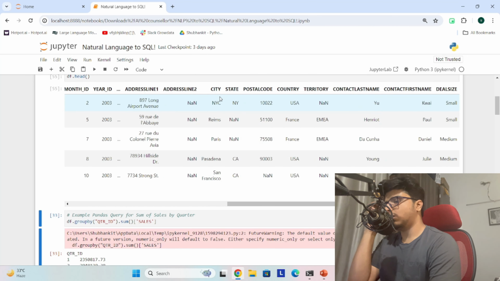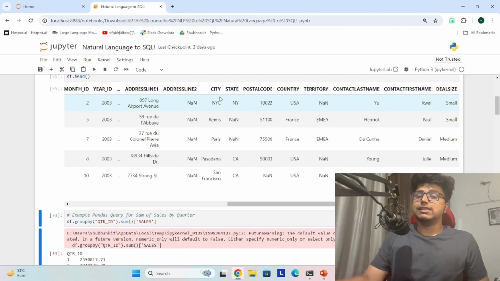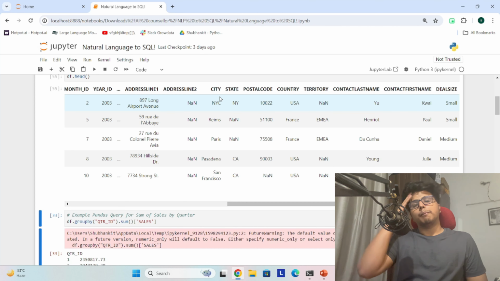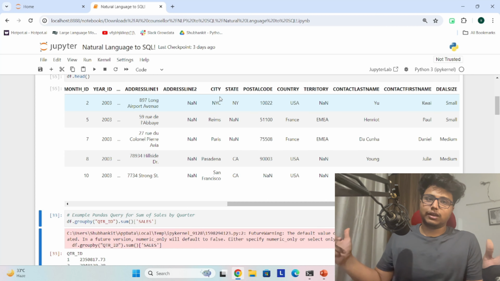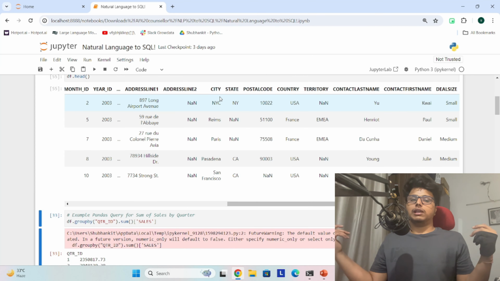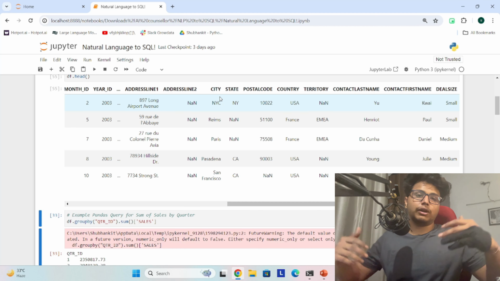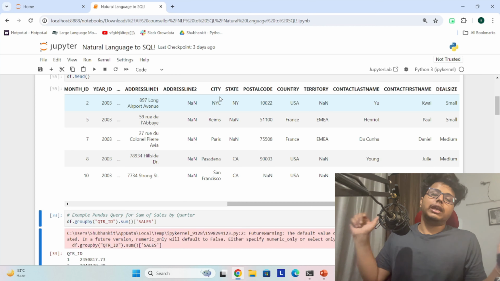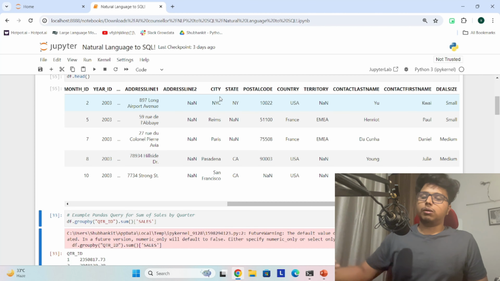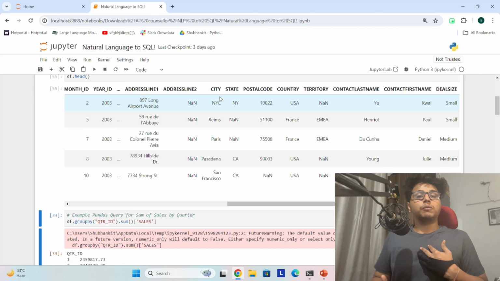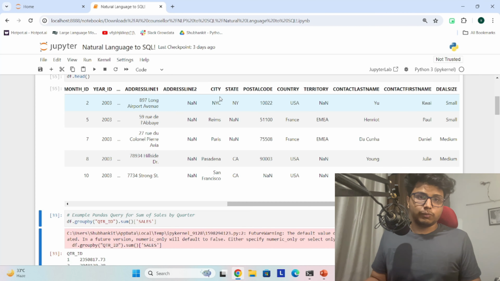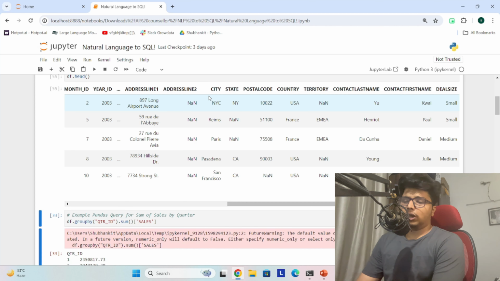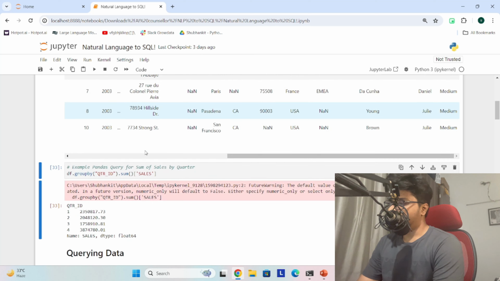One thing that I want you to notice here is that all of these columns are meaningful. Sometimes it can happen that your columns are not meaningful, and in that case this particular method that we are doing might need some advancement, because in the current scenario it might break. What you are giving here is a definition of your table. You are telling the LLM model, hey, these are all my columns, and if the column names do not make sense, then it cannot connect your prompt to those column names. For example, if my column names are column A, column B, column C, and I'm giving a prompt like find the total sales for me, right? So it cannot connect the dots there, so it will not be able to answer you properly. But if you name your columns properly, it will be good.